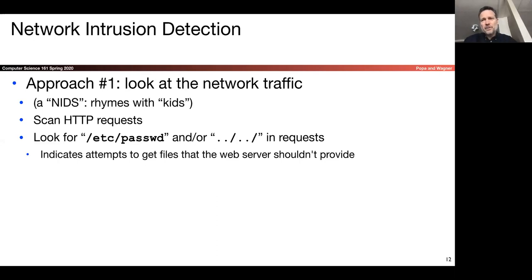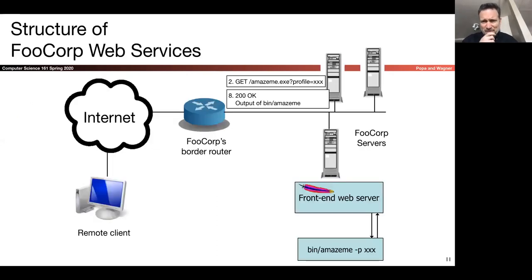Okay, so since we're worried about attacks on a web server, we might look at the HTTP requests, look at all the TCP connections that are to port 80 to that particular web server. And then we might parse the requests and look for things that look dangerous. Like this one was running a program with some parameter.